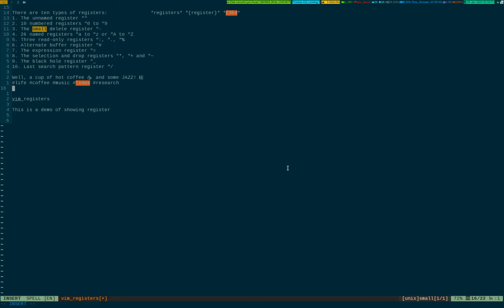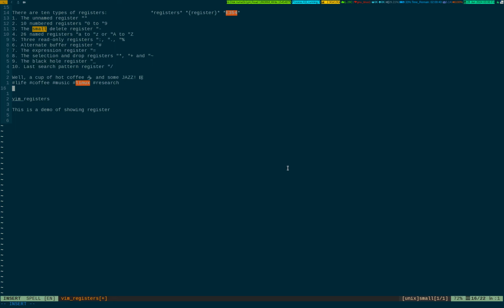Okay, so this is very handy. As I mentioned before, I'm talking about point number 8, the selection and drop register. If you select something on a different tab, it will get registered to the system clipboard, and you can easily paste things from the system clipboard inside your Vim buffer with the normal shift insert.